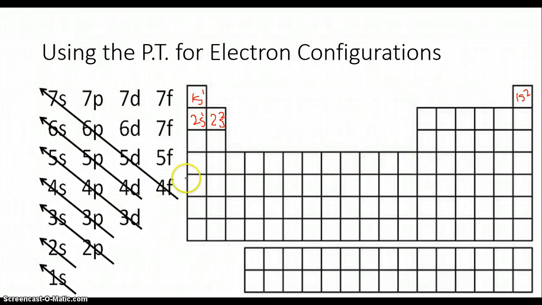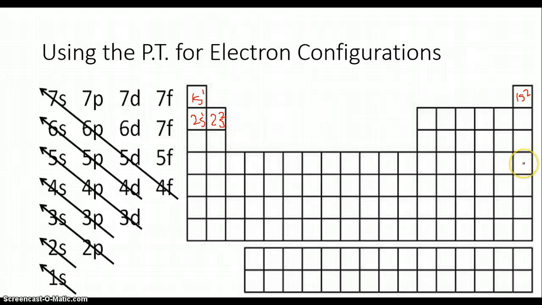Remember, as a diagonal rule, it would be 4s and then 3d. And that's going to be 3d1, 2, 3, all the way up to 3d10 in this spot with zinc. And then you can continue on. After 3d, you go back to the 4p. So back to this little part right here. You're back to the 4th row, and you're in the p area. So this would be the 4p electrons: 4p1, 4p2, 4p3, over here to 4p6.